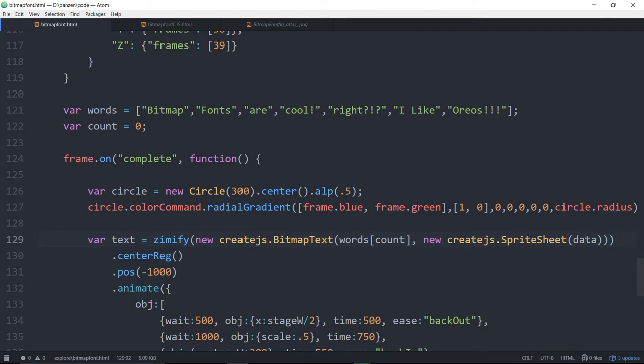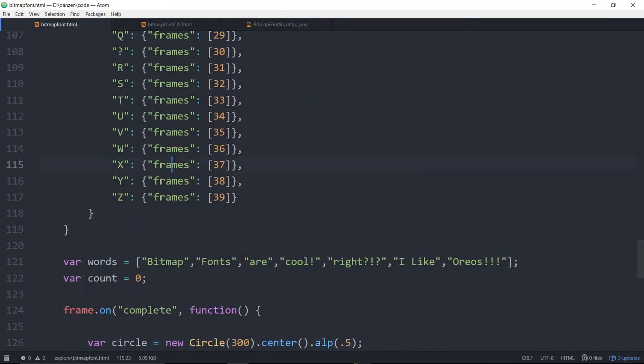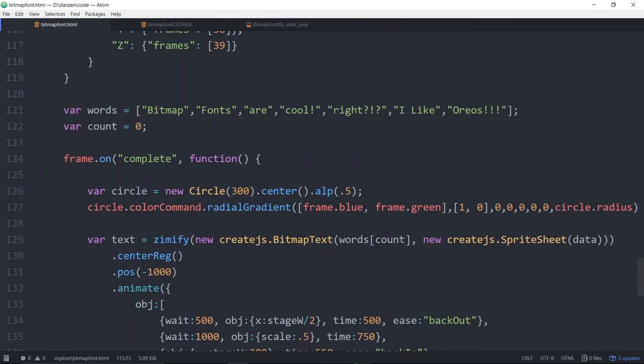So if we were to bring this into ZIM, as in a new ZIM BitmapText, we would probably abstract that so we could just pass right in the data, and then in the background we would end up making a sprite sheet. And we'd also provide a way that if you wanted to, you could pass in an already existing sprite sheet, etc. That's what we did with ZIM Sprite, amongst other things. We could even pass in just the JSON file that held all of these things. And so that's another thing we might do if we were to do that. We'd then be able to save a little bit of typing there.